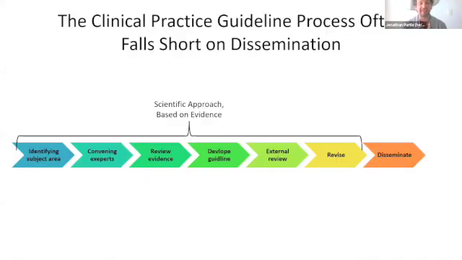So I just want to put this out as an example, something that's always struck me in the area of clinical practice guidelines, right? So when you're developing a clinical practice guideline, it's a scientific approach. It's very systematic, and evidence is really prominent in that whole approach, from identifying the area where you're going to develop the guideline, convening experts, reviewing the evidence, very systematic, developing the guideline, external review, revision, and the scientific method and evidence is very central to this whole process.